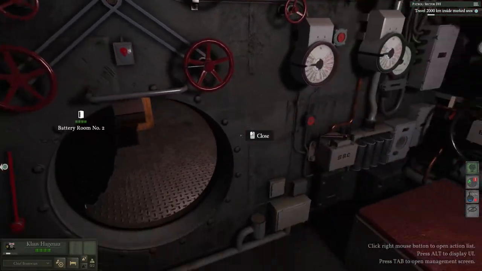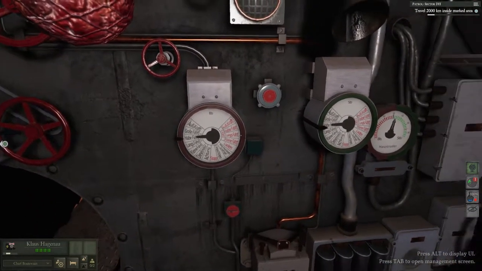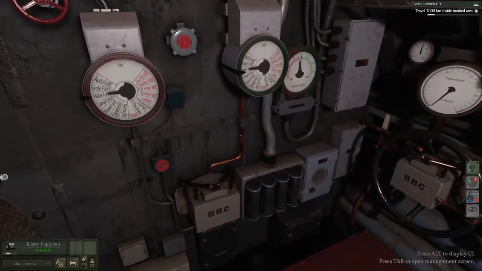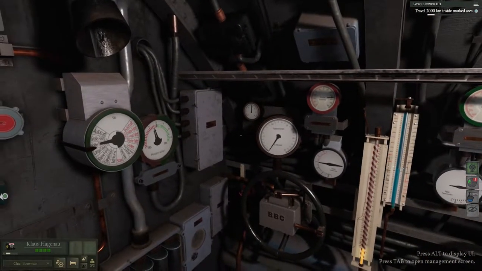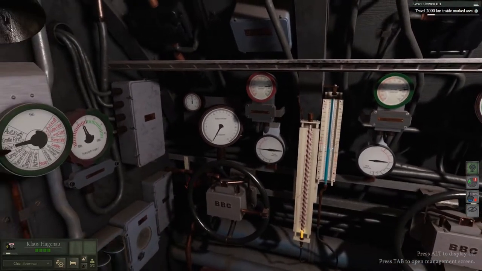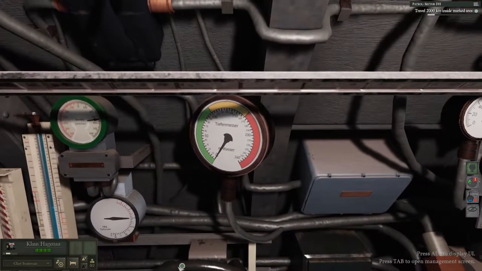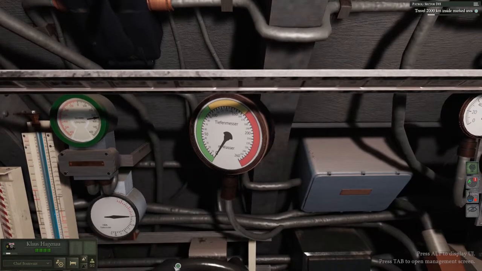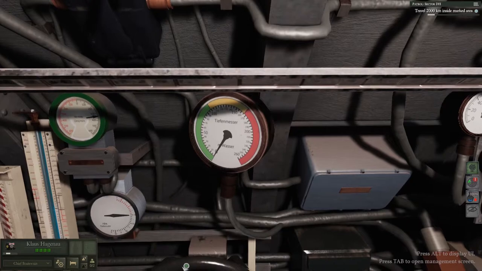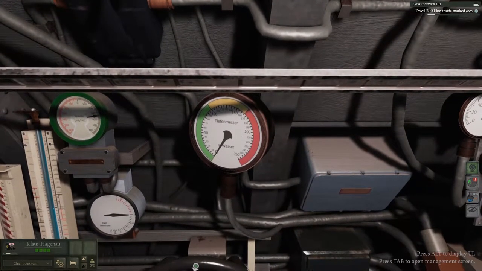The speed indicator, so we can request a speed to the engine room, and we get that speed back from them. Rudder control and depth meter, which is up to 25 meters, and this one goes to 260. 265 is marked, and between 100 and 165 it's still safe there.